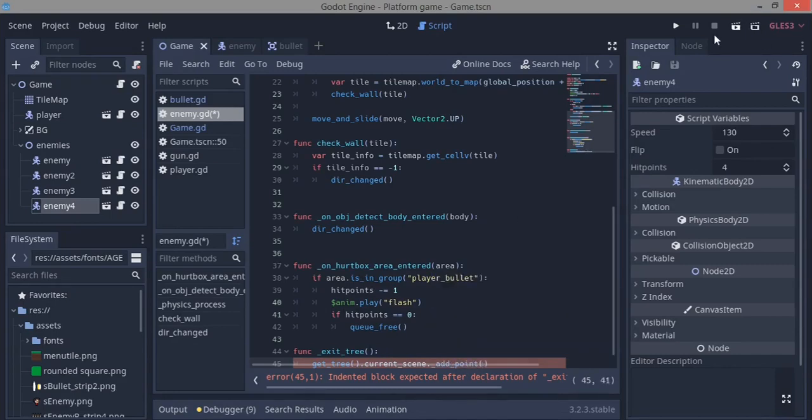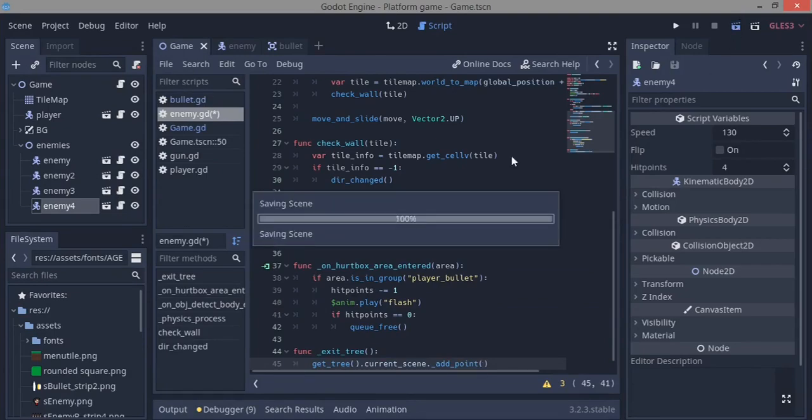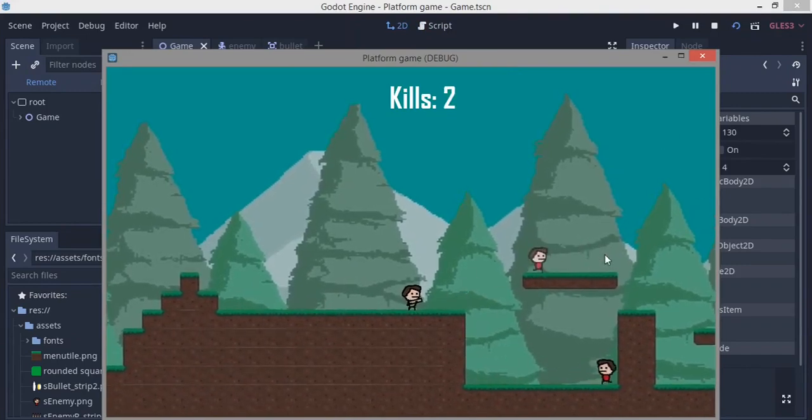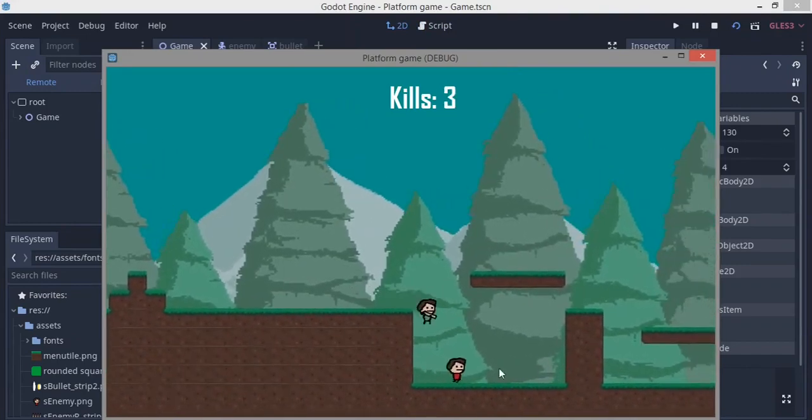and this is just going to fix that. So just run it quickly, and if we kill somebody, you see that the kills increases and everything works nicely. So I like this. I like the way we are going.